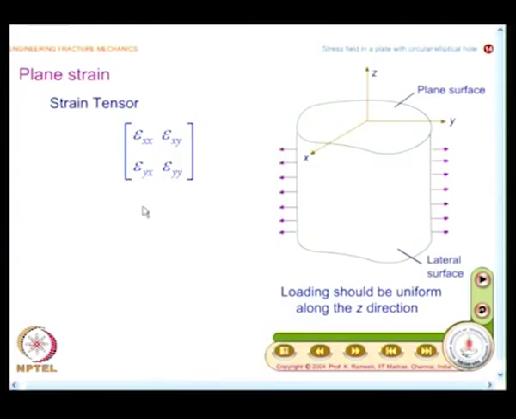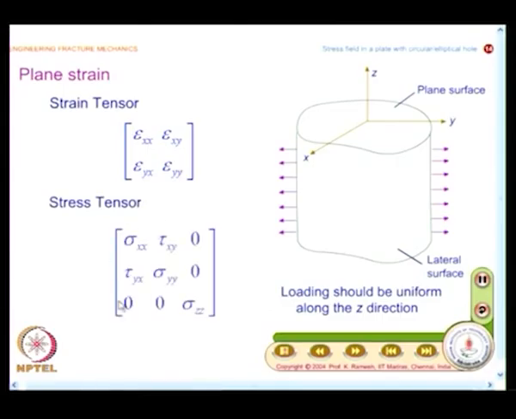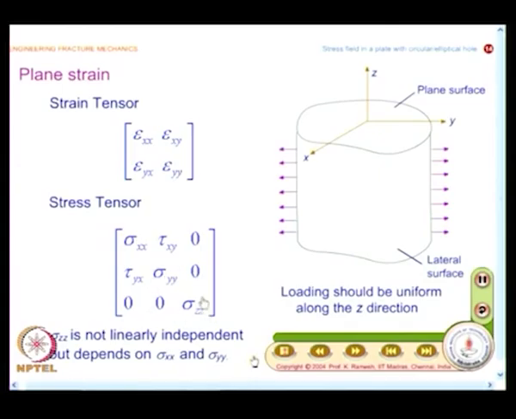Normally, you take the case of a roller bearing, the rollers in the roller bearing, you consider that as a plane strain problem, or if you have the dam you consider in civil engineering away from the edges as a plane strain situation. It is uniformly loaded and it is very long, and plane strain assumption is valid. Here again you should look also at the stress tensor. You should not stop with the strain tensor, and if you look at the stress tensor, that will be fully populated. You will also have sigma zz. It is not in a plane, it is a 3 by 3 matrix.